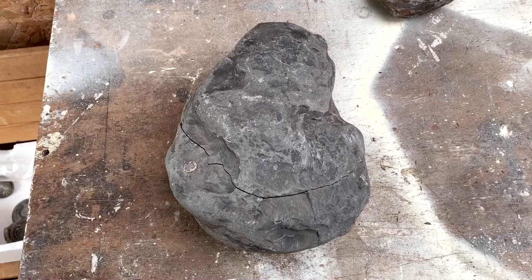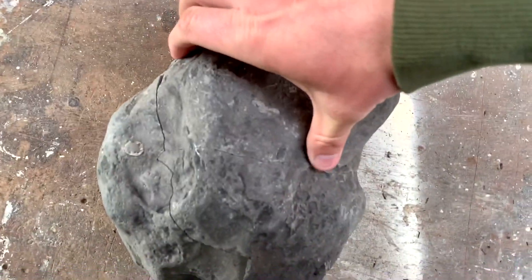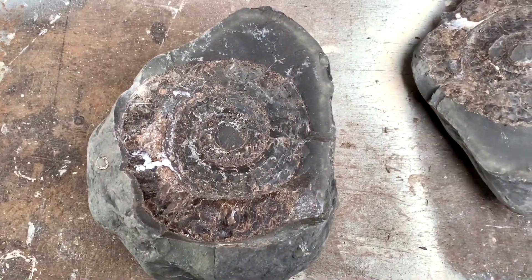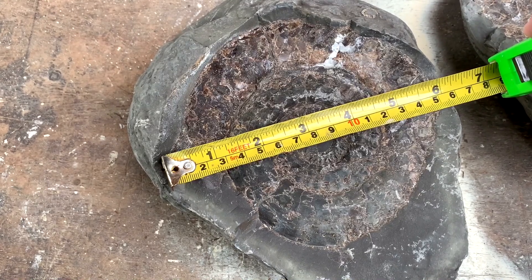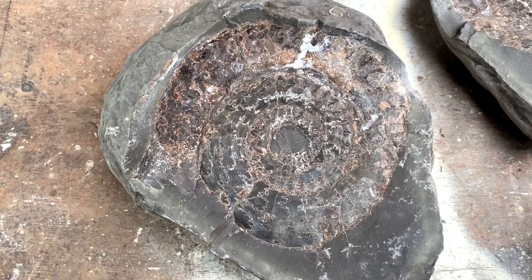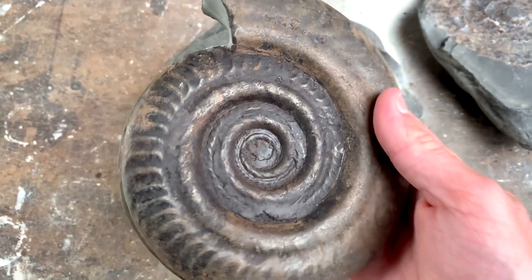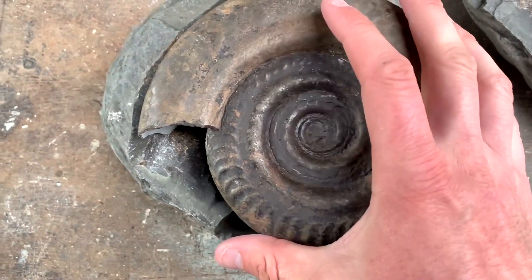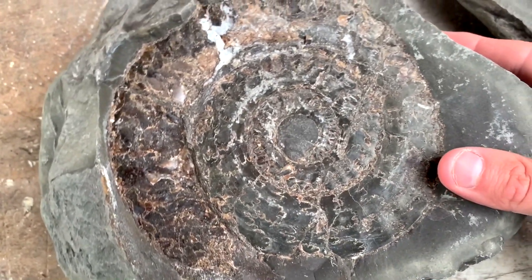I'm back up from the beach now. Here is that beautiful big hildoceras ammonite that I found — it's an absolute beast. I'm going to measure the ammonite right now. You can see it's about six inches, which is certainly on the larger side for this species of ammonite. Here is another example of a hildoceras ammonite that I found after a large cliff fall — this one is also six inches. Unfortunately this one doesn't have a pinpoint middle, but the one I found today still has quite a bit of rock covering the very center, so that could be a very good indicator that there will be a pinpoint center.